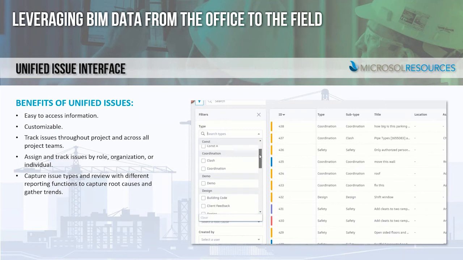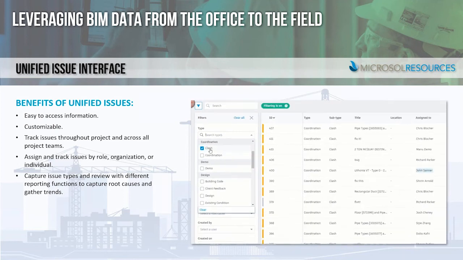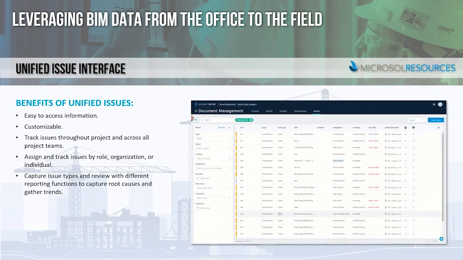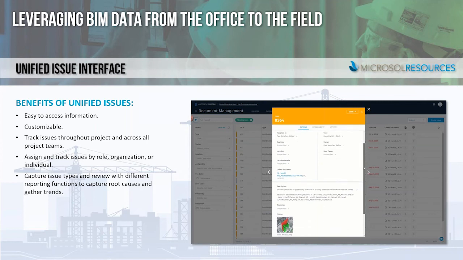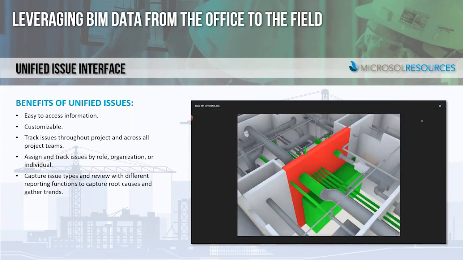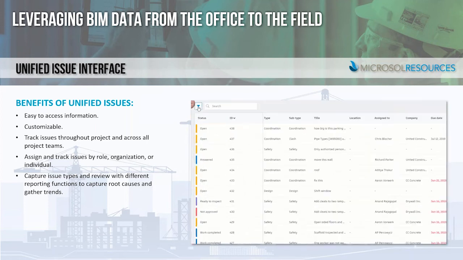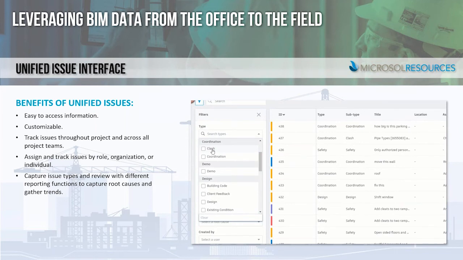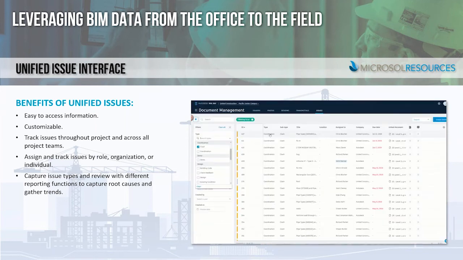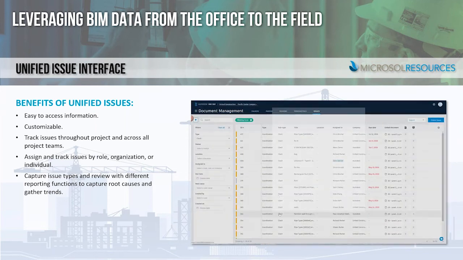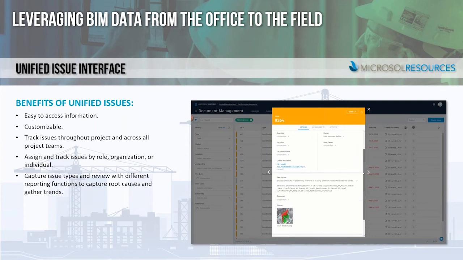So I want to start off this part of the webinar regarding Build by first going back to what I touched on in Coordinate a few minutes ago regarding the unified issue interface, which can be accessed through both the field management module in Build as well as the document management module in Docs. Again, working to tie these modules together to achieve that single source of truth here.